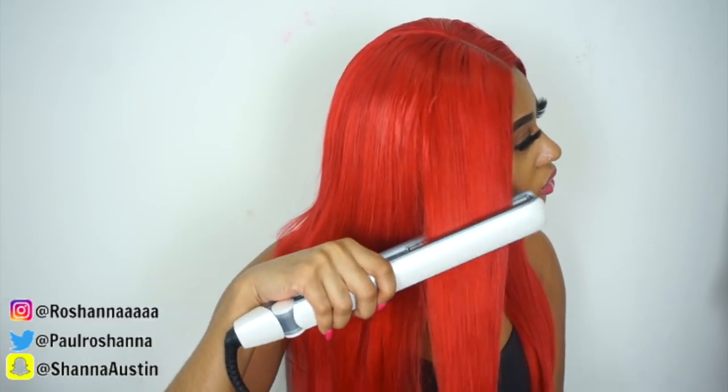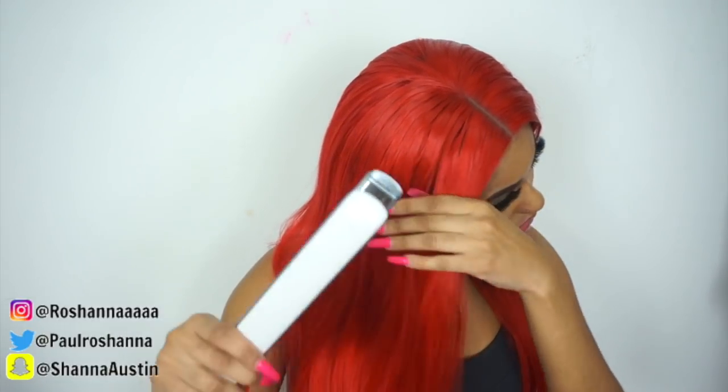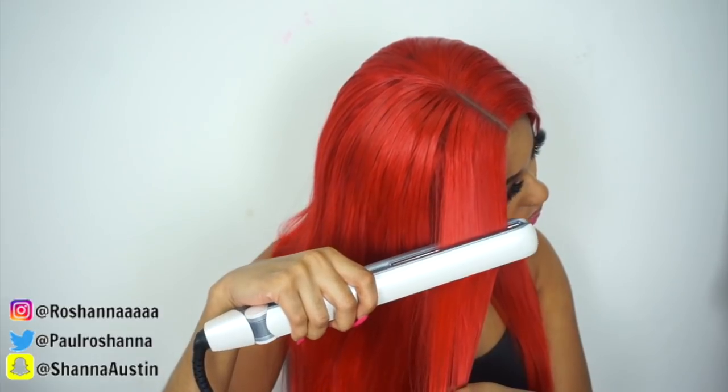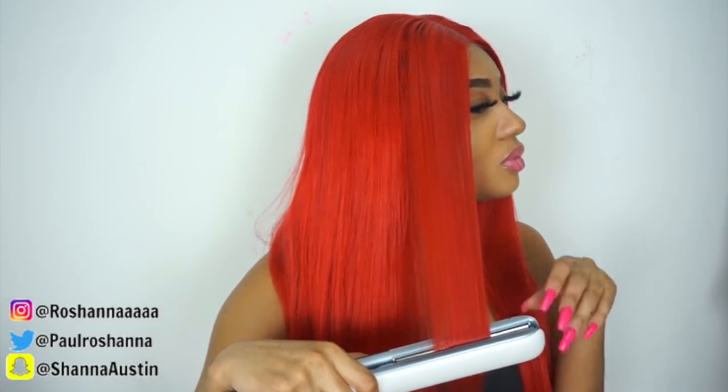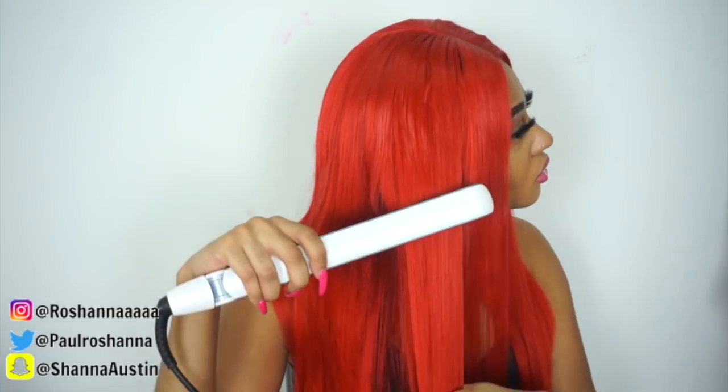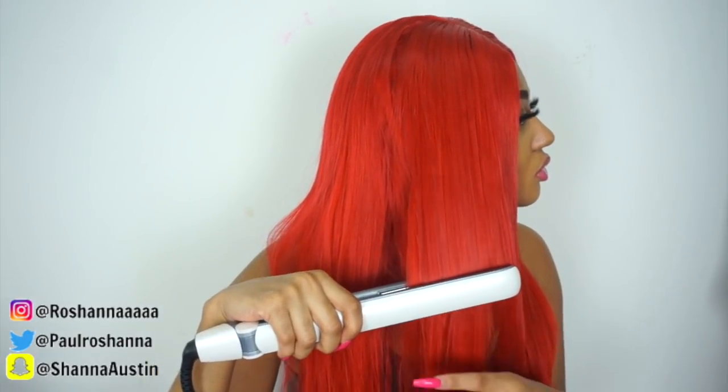So I finished the first half of my hair, and as you guys can see, it bounced right back, guys. It looks so flawless and silky, and it felt so much softer. So I'm just happy that I have hair that I don't have to worry about getting all frizzy and not bouncing back to the original straightness that it was at. Because there's a lot of hair that I own that once water touches it, I just can't get it back to how straight it was when I first received it when it comes to straight hair. And this one bounced right back, and I was just so happy.